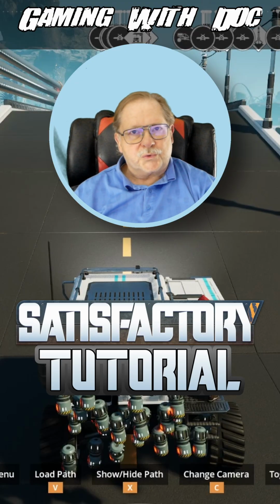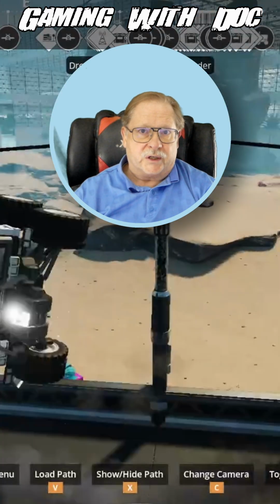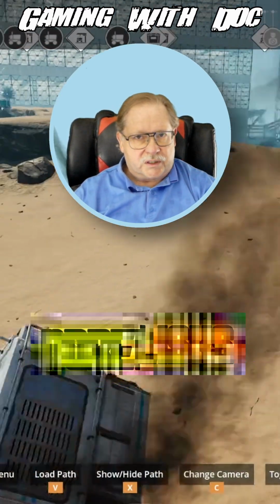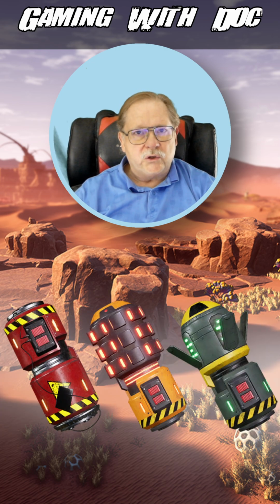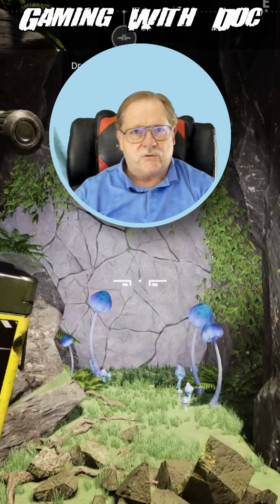I thought nobelisks were just for blowing up rocks, until my son launched me and my truck into orbit. Let's look at all the ways they can be useful in Satisfactory. First, we have the standard, cluster, and nuke nobelisks. These are perfect for clearing terrain and taking out creatures.